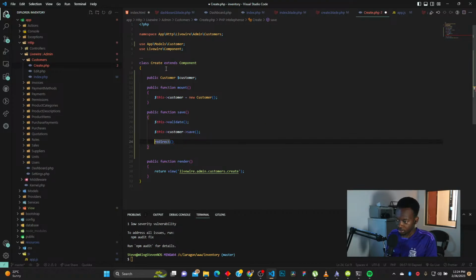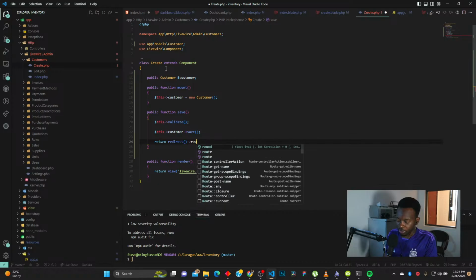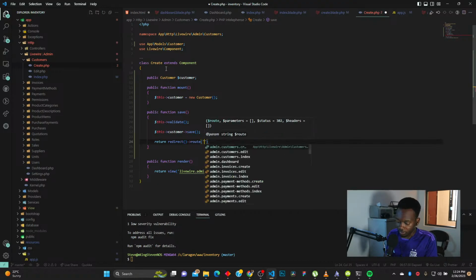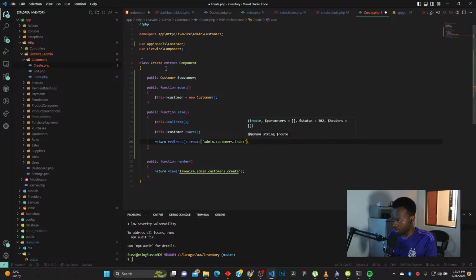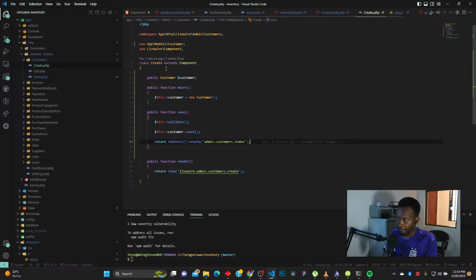So it's supposed to be return. Return redirect. Then we're going to declare the route. Route will be admin.customers.index, and that's that.